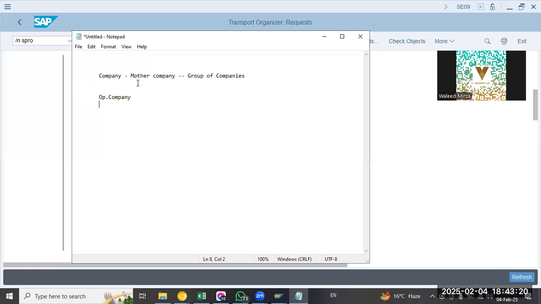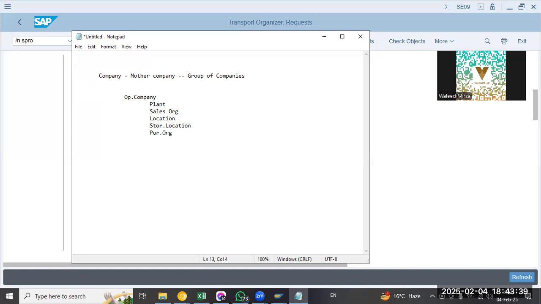That operating company will have plant, sales org, location, storage location, and purchase org.